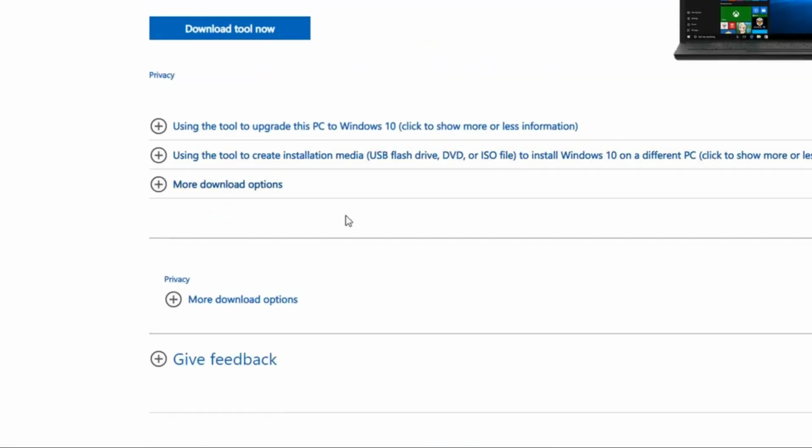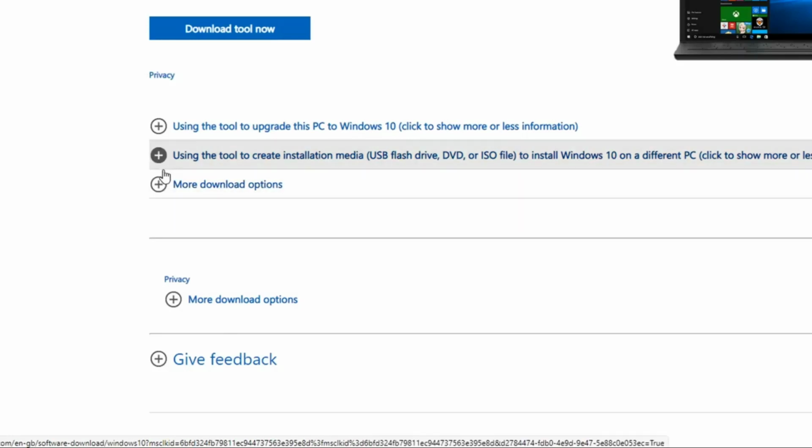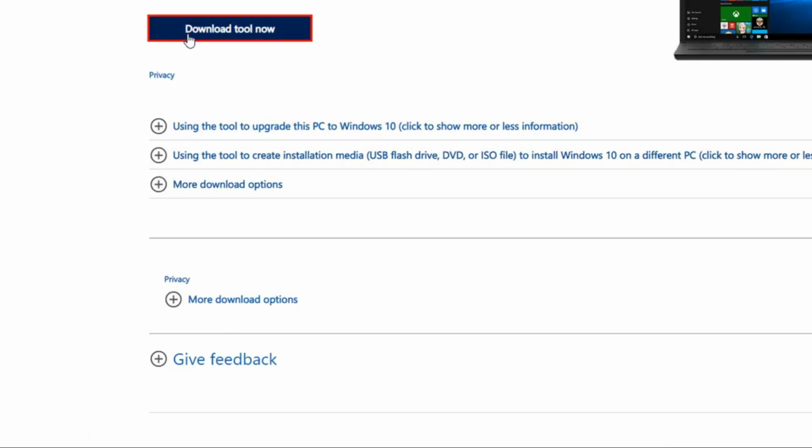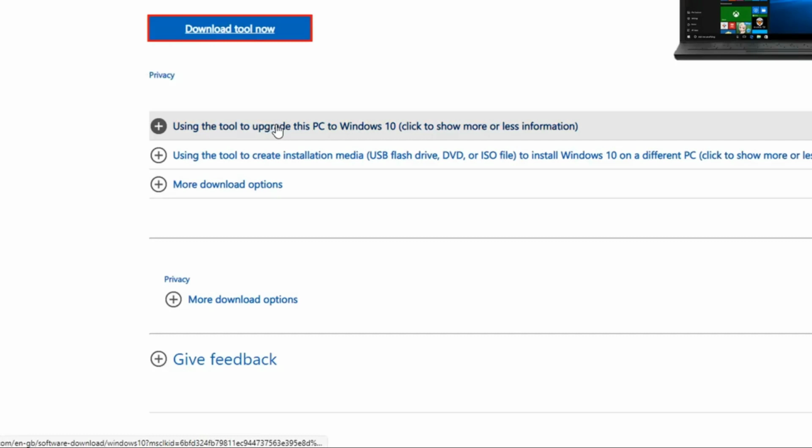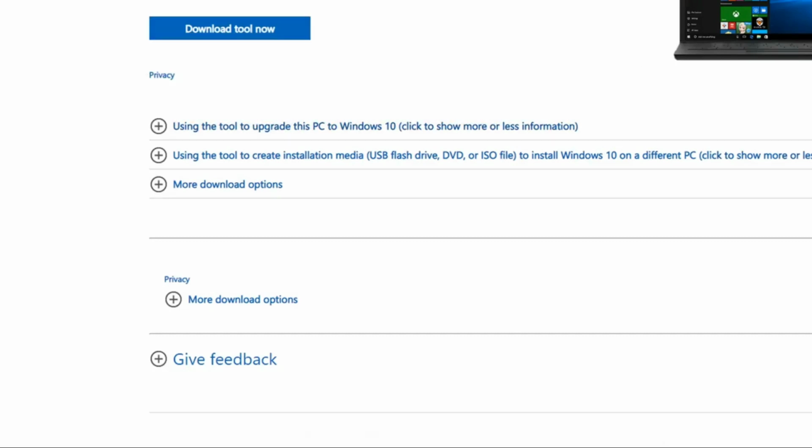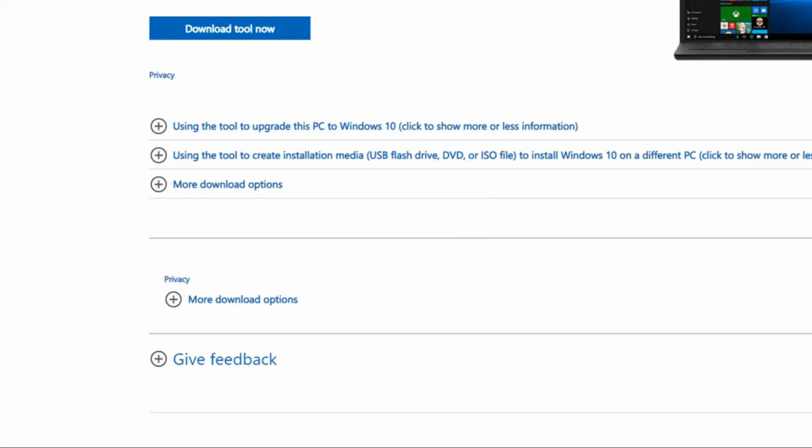So what we need to do is go to Microsoft's website and download the media creation tool here. You should see Create Windows 10 installation media, the big download button here. We can hit this and download this, and then we can open this up on our PC.